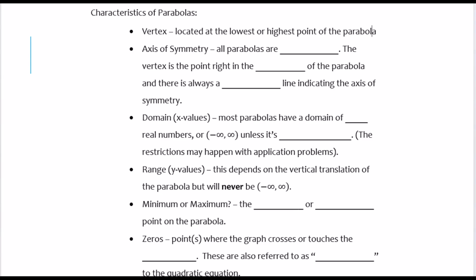Okay, let's mention some other things that we know about parabolas, okay? So we know the vertex is either the highest point or the lowest point, right? It just depends on if the parabola is opened up or opened down, okay? And then, do you remember last class, when I showed you the parabola, I mentioned if it was a paper and you folded it over, it would fold onto itself, right? So all parabolas are symmetric. That's our first blank right here.